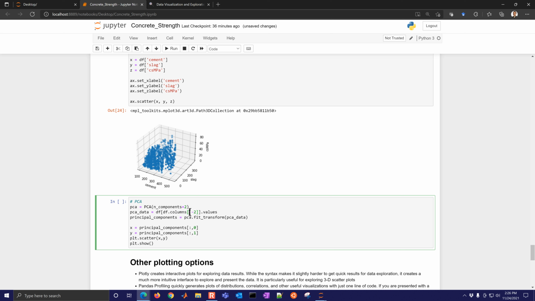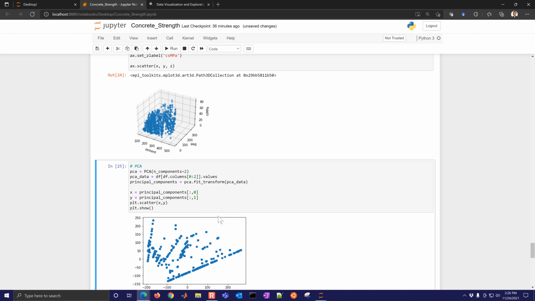So let's just include 0 to 2 and then plot. Okay, so I've just included 2 components instead, and now we can just plot the original ones as well. So here's a scatter plot of the transformed one. So that's for dimensionality reduction, but I only have 2 to start with anyway.